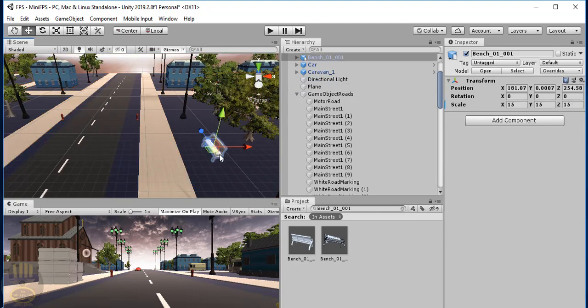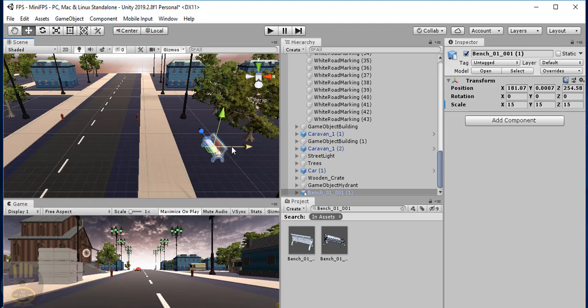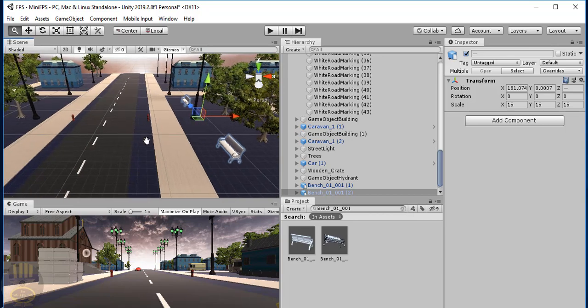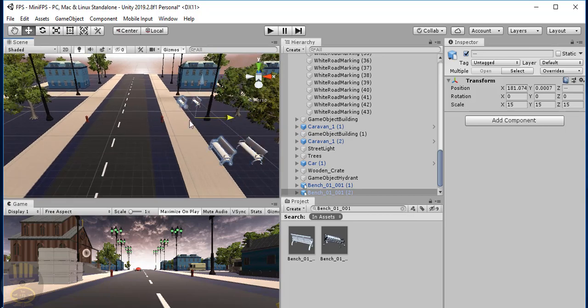Yeah, you see that, guys? So I'm just gonna select that, Control D, and drag one across over there. Select both now and just Control D and let's drag one across. Right, and let's change that to 180. Yeah, so that is fine. So rotation is 180. You see they're facing each other.